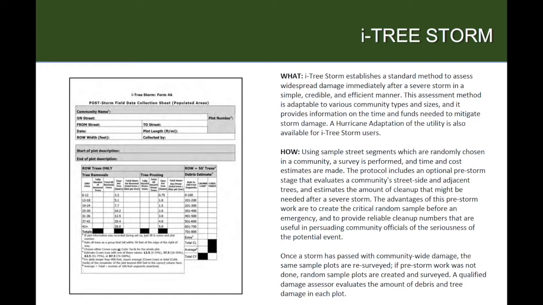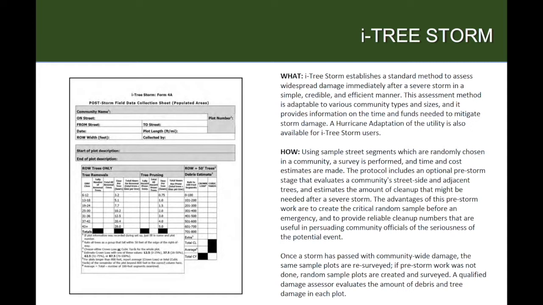Immediately following that storm, we have to give a report to usually our state emergency management agency, and then over to the federal emergency management agency to get reimbursed money from the federal side. And in order to do that, within 3 days of the storm you have to give an initial estimate of the cleanup cost to your state agency. But that cleanup cost not only includes trees, it includes all the other parts of transportation, public safety, public health, building demolition, things like that. So you need to get your data collected and in as quickly as possible.